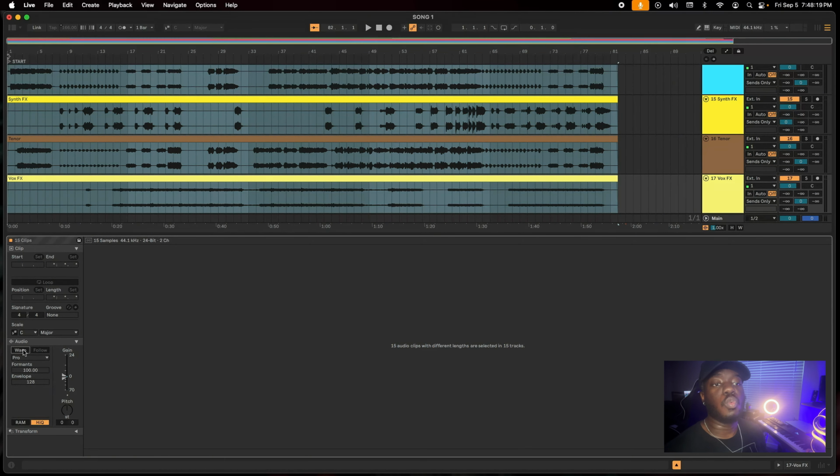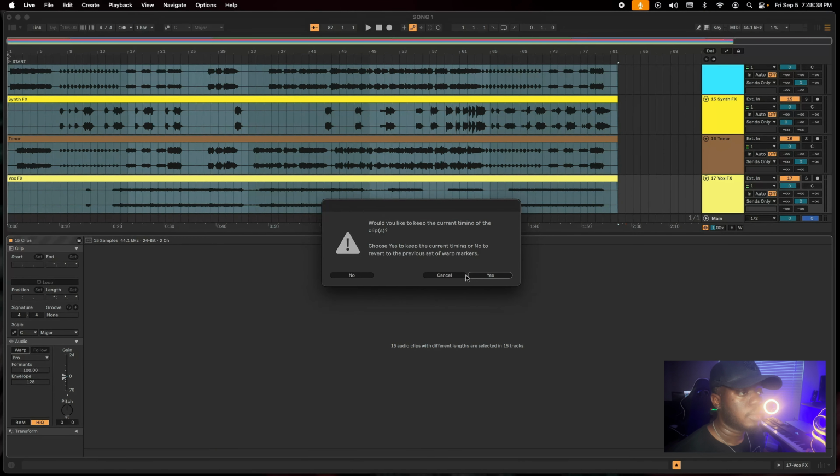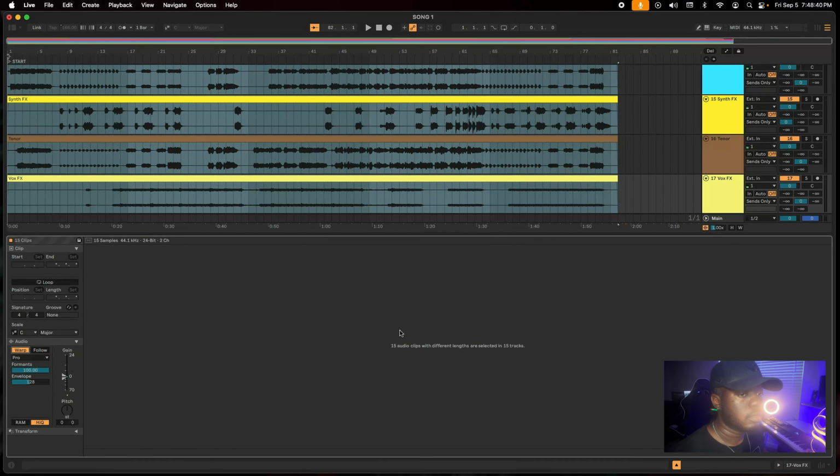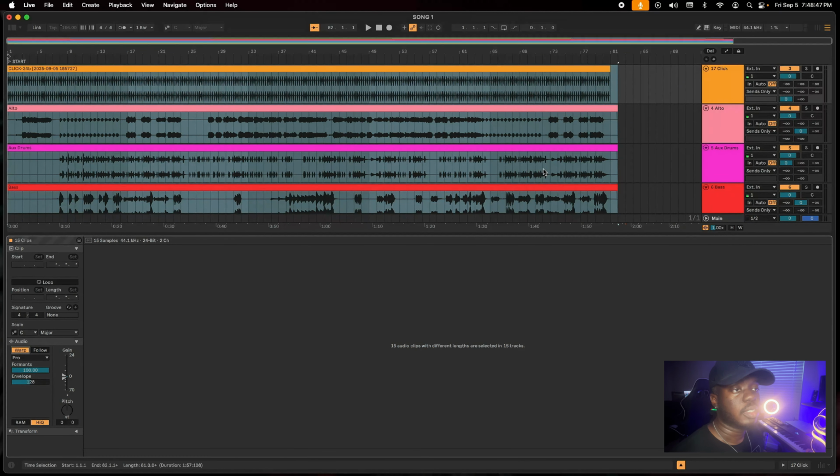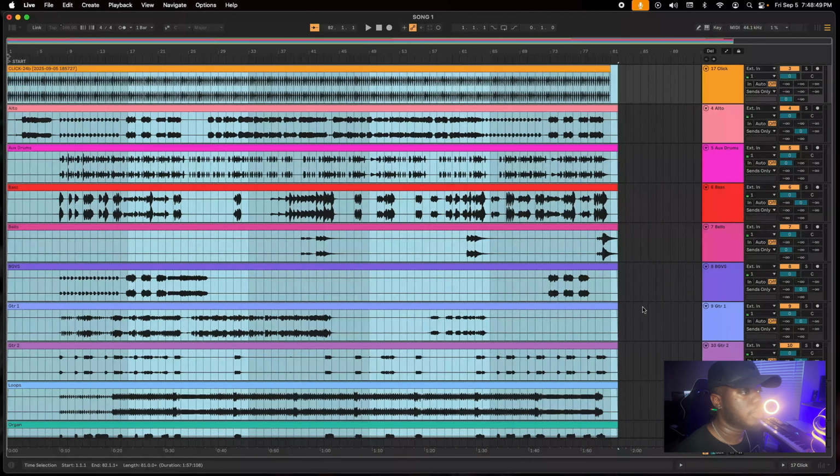All right. You want to warp it because remember we talked about classes. So if I change the tempo and this is not in the same warp class, me changing the tempo will do nothing to these tracks. So we want to make sure that any adjustments that we make happen to the tracks we want them to happen to. So we're going to warp to put them in the same family again. All right. Now I'm just going to undo everything just to put it back where it was.